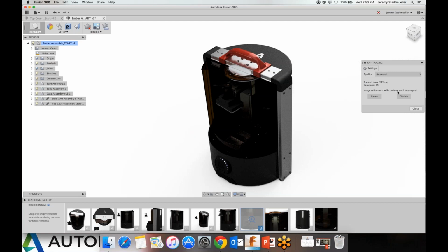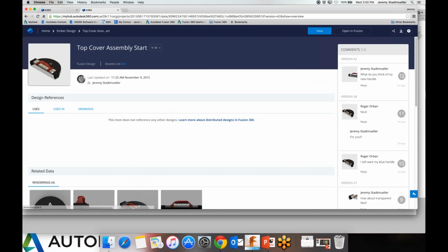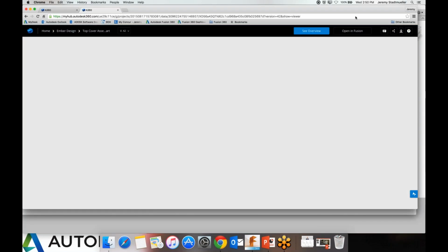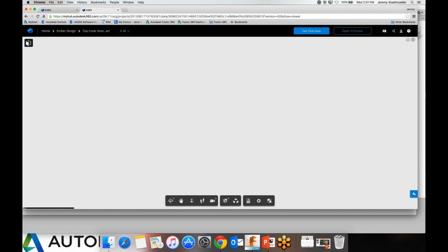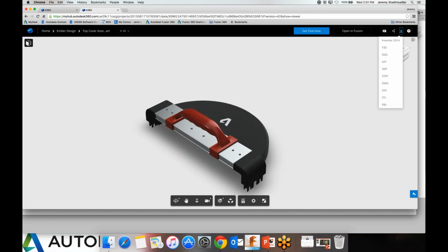Can we transfer IGES or STEP files? Absolutely. So let me take a look here. Let's come back. If we look at the view online, I want to show you this. Remember I said you could send a link to someone? You can do that, and you can enable them to download the file in whatever format they want from the web. So you don't have to do it for them, you can just send them a link to the model and say you download it in the format that you like, and it's always live. So if the model updates and they need the latest version, you don't have to do anything. They just go to the same link and pull it down.